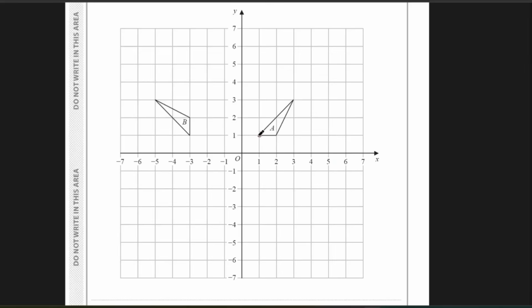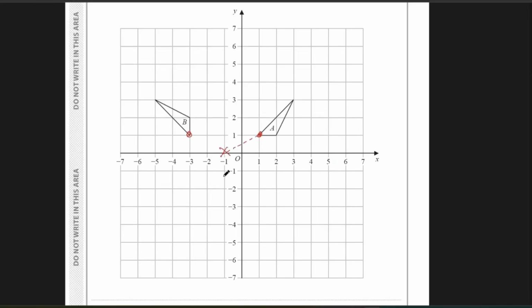Okay, so let's focus on this vertex on A and the corresponding vertex on B. Could this be the center? If I draw a line from the center to the vertex on A and the corresponding line for the vertex on B, I see that the angle of rotation would be 180 degrees. So this doesn't work. We need to look at the center that causes a 90 degrees anti-clockwise rotation. So this line looks good because it's right in between the two vertices. So maybe to cause an anti-clockwise rotation, it should be a bit lower.